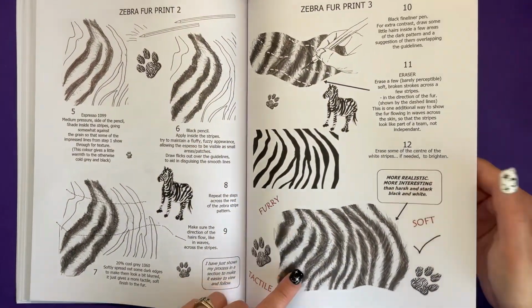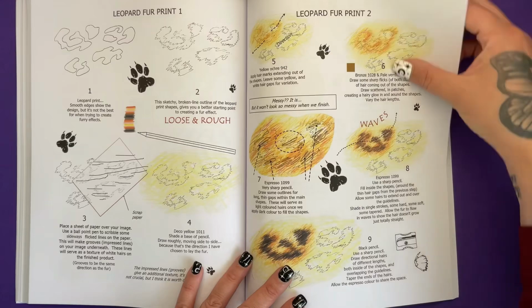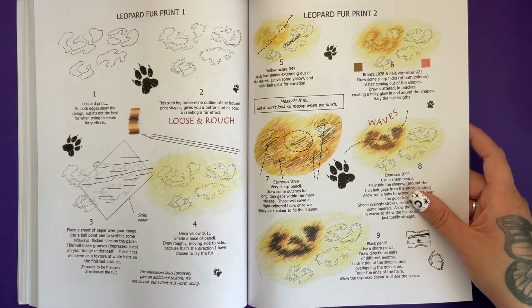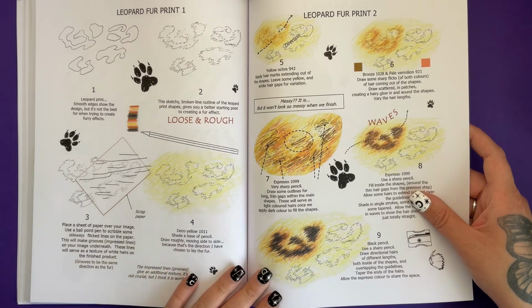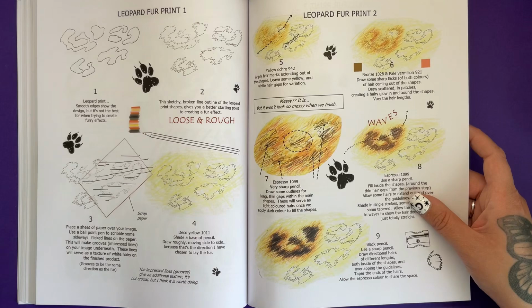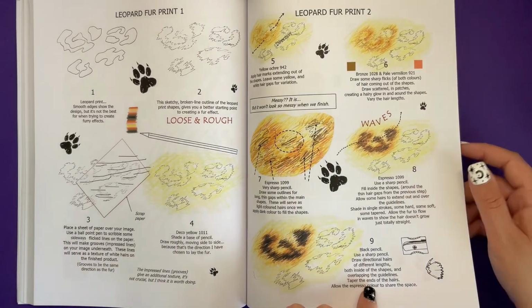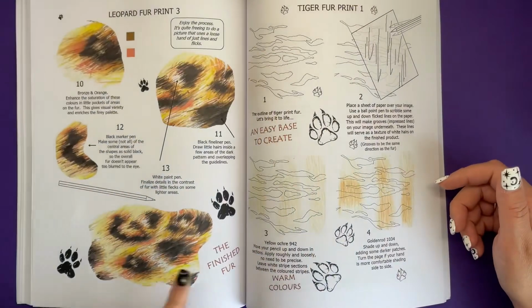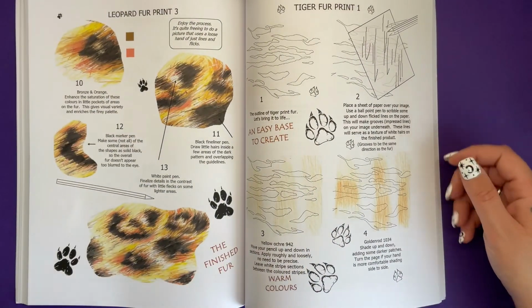Very short strokes. Then we've got leopard. So again, showing you how to draw in the spots, but you may already have them. Let's just read a little bit of this. The sketchy broken outline of the leopard print shapes gives you a better starting point to create a fur effect. Yeah, so it's got to be very loose, very sketchy. We don't want anything that looks too perfect, you know? And then eventually you end up with this kind of fur.